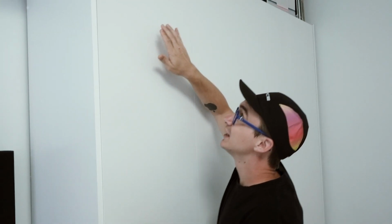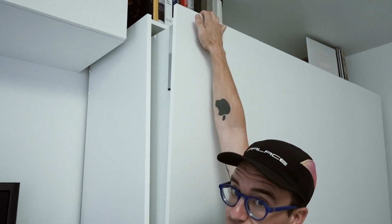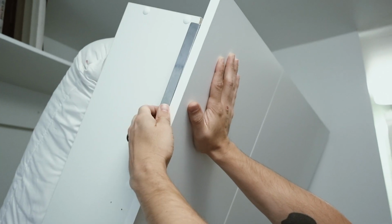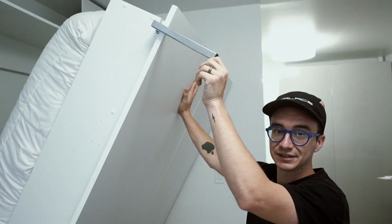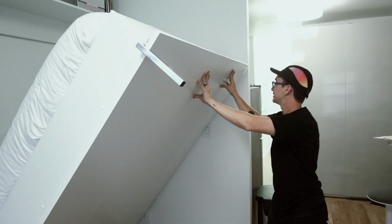If you are shorter than me, I would suggest that you probably need to put the handles on, because I'm 5'6" and I have to get on my toes and use basically my fingertip to grab the bed. You can grab it from the middle or the side, whatever, and once you start pulling it down, it'll assist you. It's spring loaded, it's coming down, and as it's coming down, pull these handles out, slide it out and twist it, and then push it back in, and now this is locked into place. Once this handle's locked in, I just work my way over to the other side while I'm bringing it down.